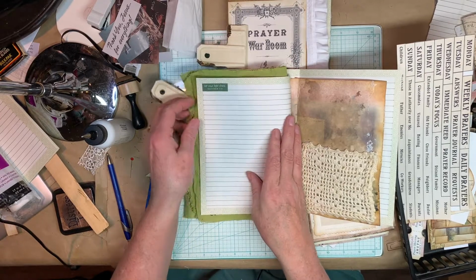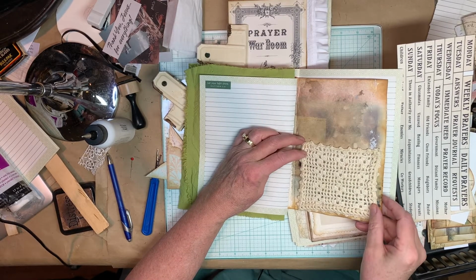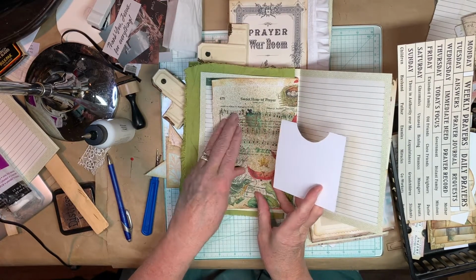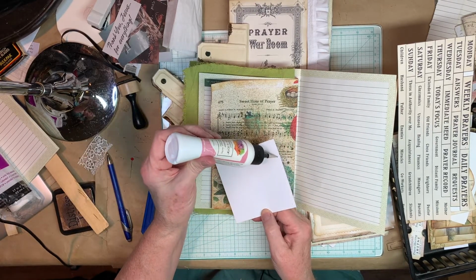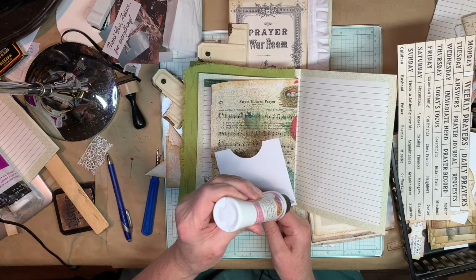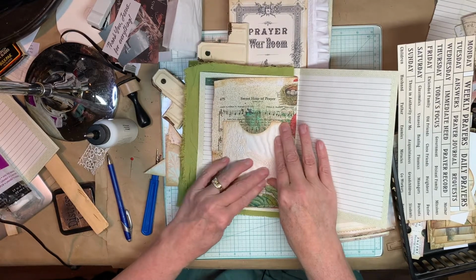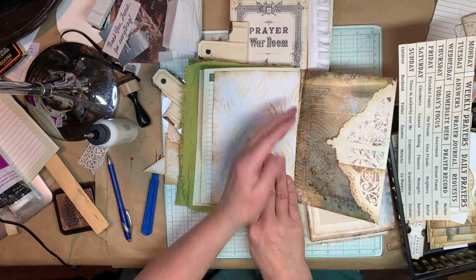And then this, I think I talked about in one of the other videos, was a crocheted potholder that I got at a flea market, and I cut it apart because it was two layers. I already glued this one on. I thought that was kind of a cool pocket. And this page seemed a little chaotic, so I thought I would calm it down by putting this pocket on. And then, okay, He is for you. That's pretty self-explanatory.